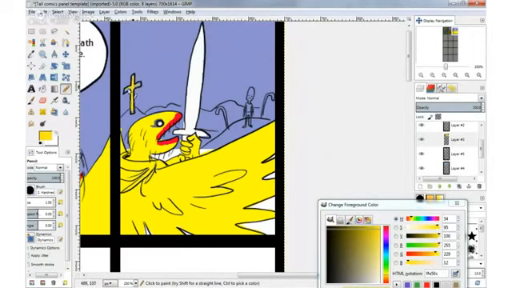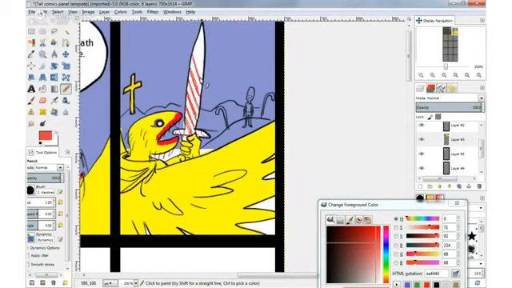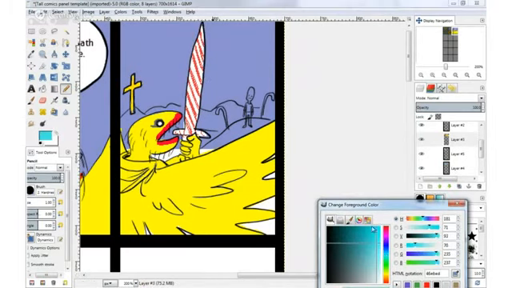The idea is the important thing. There's a candy sword.